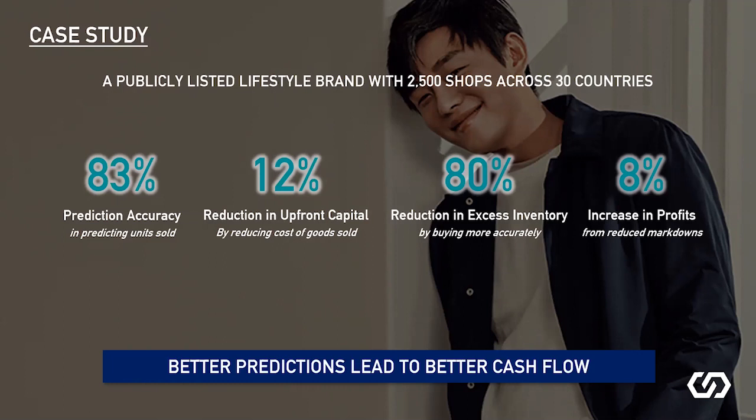So we believe that with good accuracy in our predictions and the recommendations that we give, we can really help reduce costs and also have a chance to increase margins at the same time. And because cash flow now is the number one priority for many companies, we hope that with our services and our platform, we can help them to improve their cash flow as well.